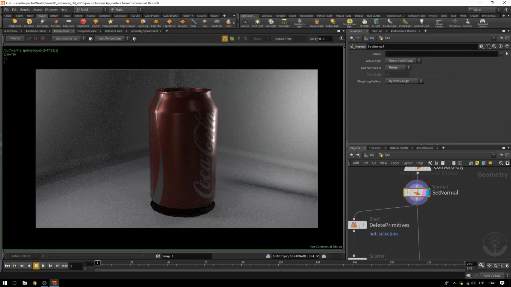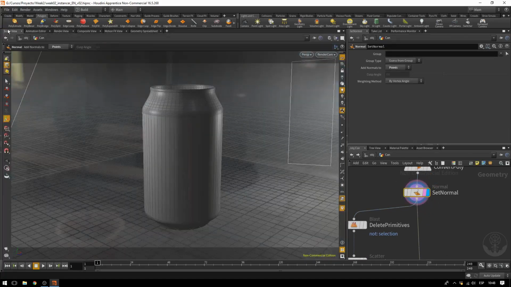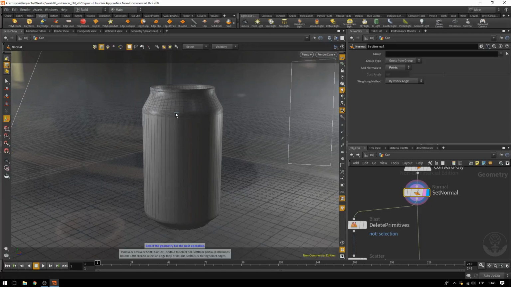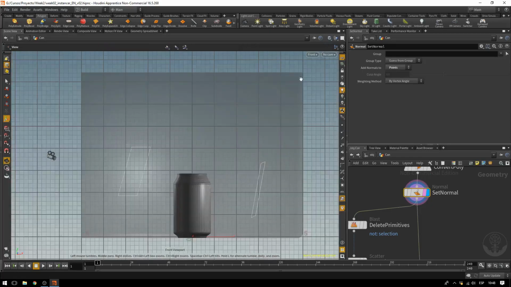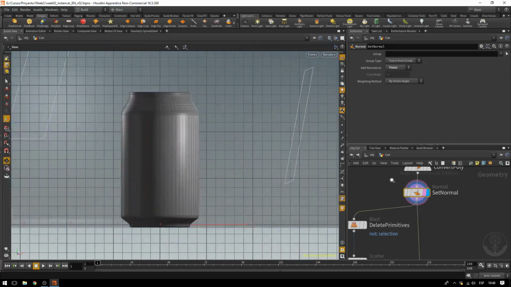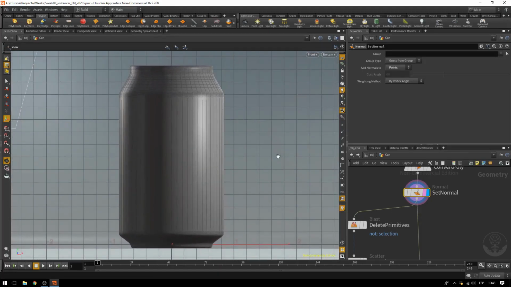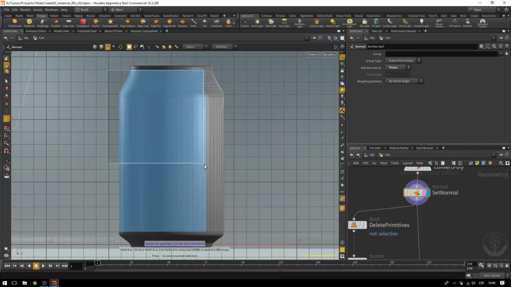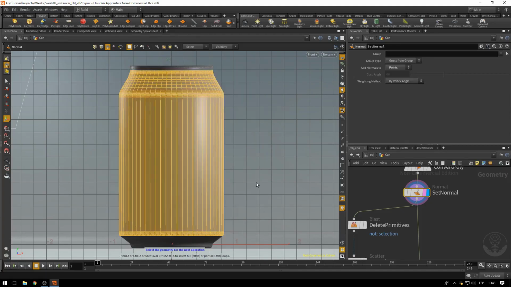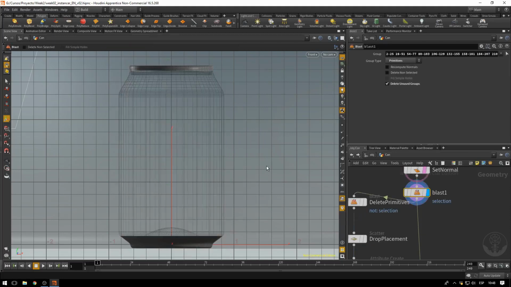Okay, let's go to the set normal node. With space 3, we go to the front view. And what we're going to do is select the region we want to be affected by the level, and the opposite will be the selection for the aluminum shader. Let's select this guy and hit delete.